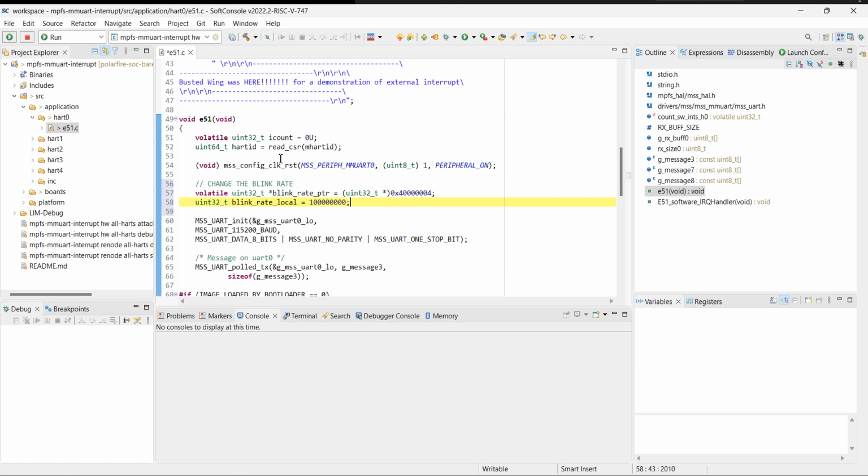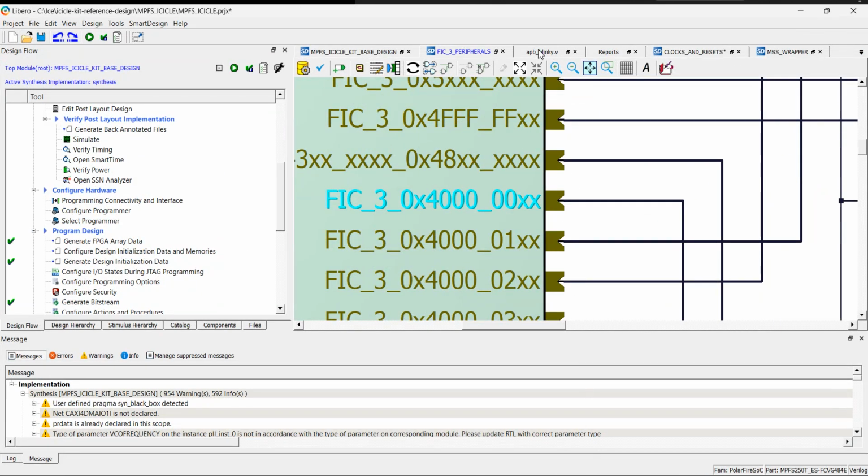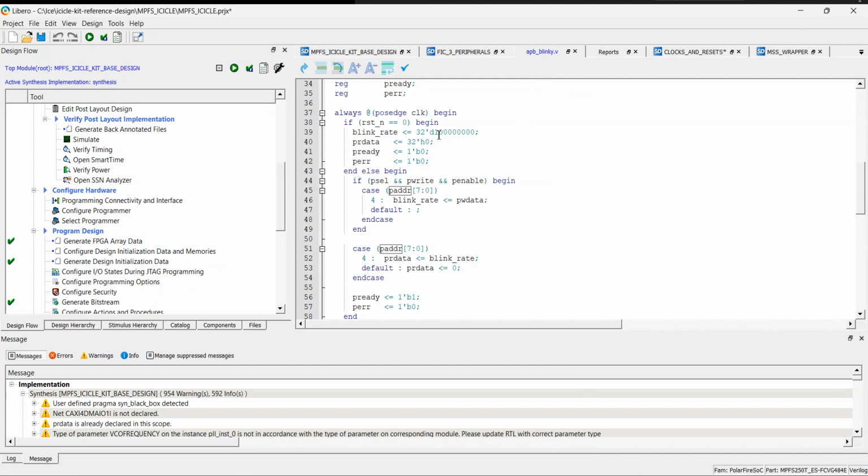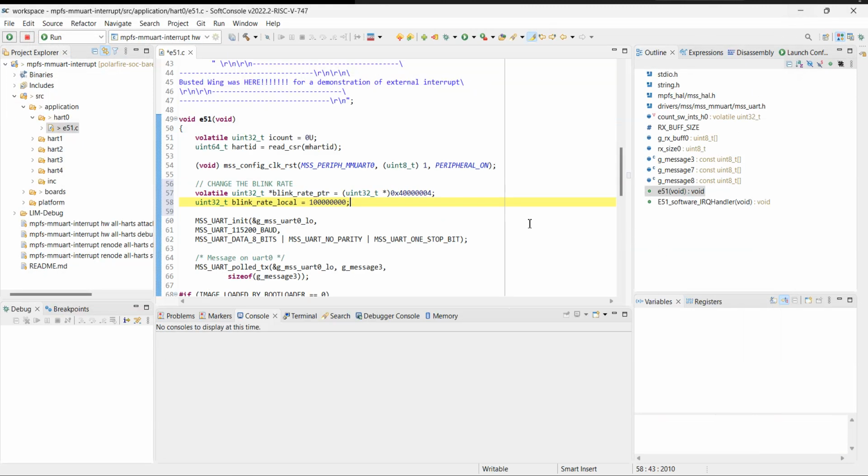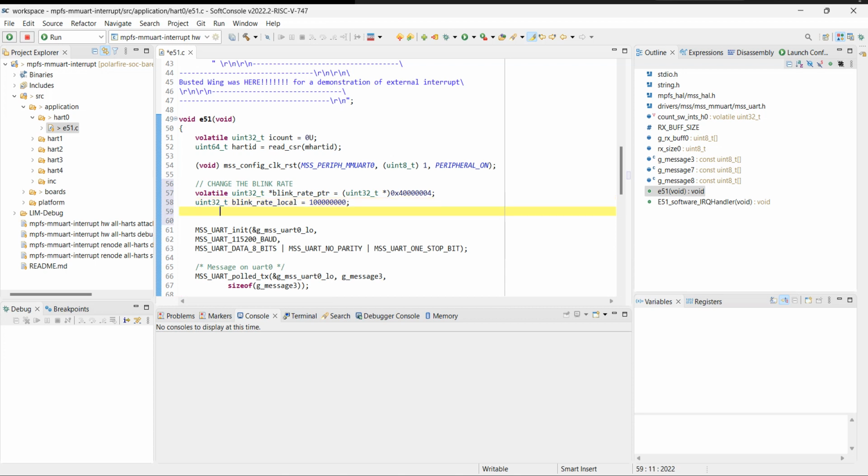And we can even look at that code one more time. Can we? No, because we did leave Libero open, so we didn't close it. So let's look at Blinky. And so that's the same value here. Let's see, we actually got it right. Control C. Let's get him out of the way. Minimize. Look at that. Those are the same two values.